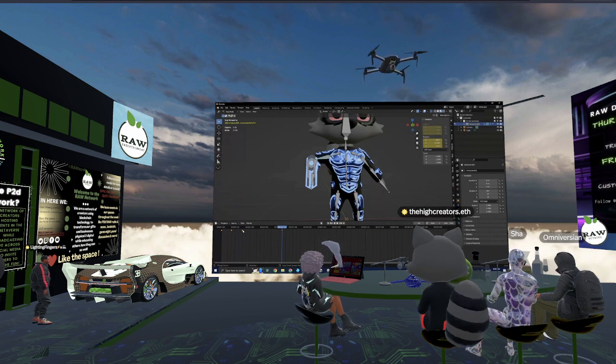So we have to leave this figure as like 30. Let's see how that looks.